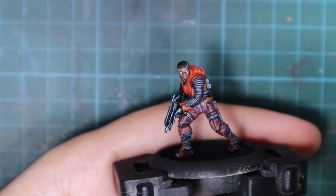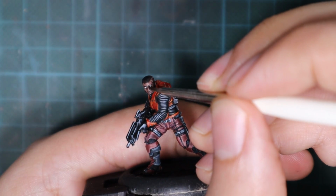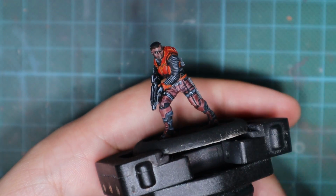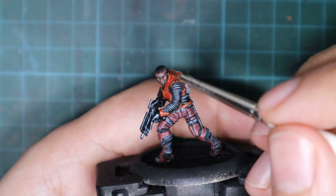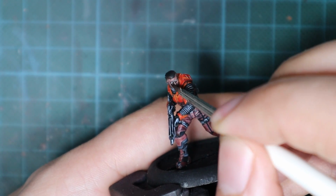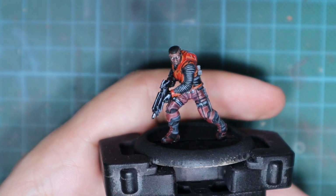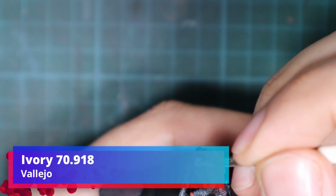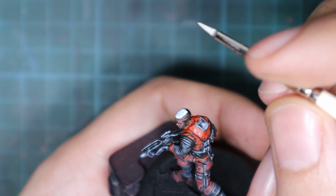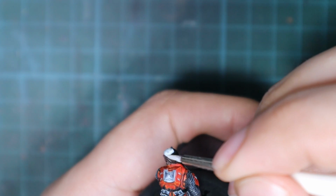To finish work with the eyes, I'm going first to use Nuln Oil, and I'm going to apply a wash inside the eye sockets. You don't want a lot of wash inside, you want it just to cover the recesses and give a good definition to those eyes. And I'm going to pick up the black then, and I'm just going to draw two little dots in the middle of the eyes to make pupils.